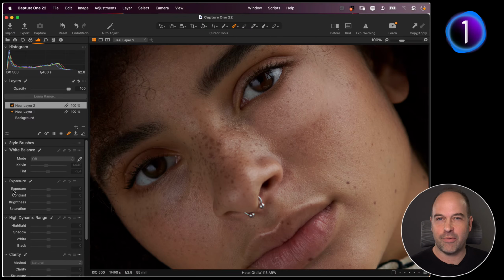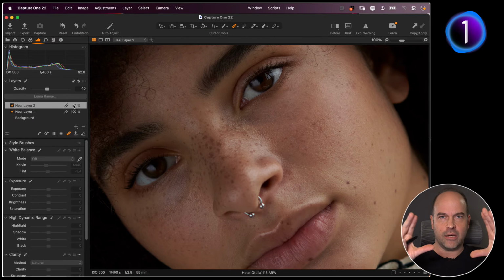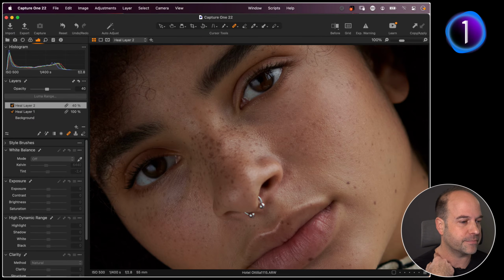So we've done an adjustment there which looks very unrealistic, but if we pull our opacity down, then we can kind of bring that up a little bit and just lessen the effect like so. So Mr. Wold, that's why I would have more than one heal layer if I wanted to have different opacities. If you don't want to heal something, if you just want to lessen the effect a bit, a few months back there was a seascape, an overhead drone shot, and there were some things underwater, and healing them got rid of them nicely, but actually pulling the opacity back meant they showed through a little bit, but they weren't distracting anymore. So you can certainly do that.